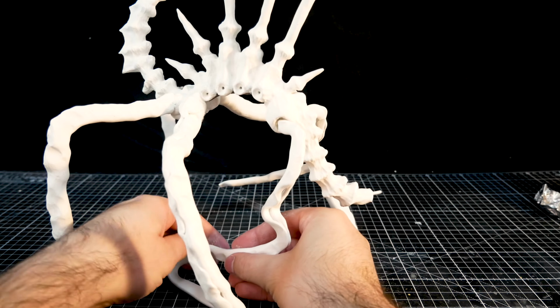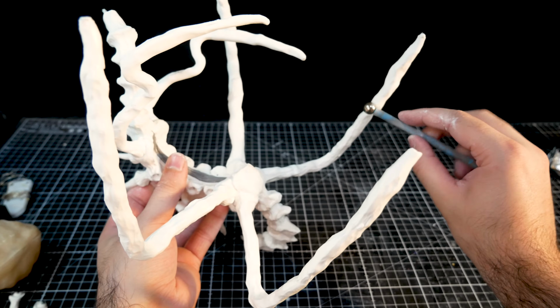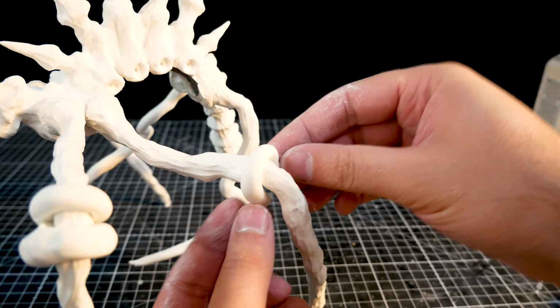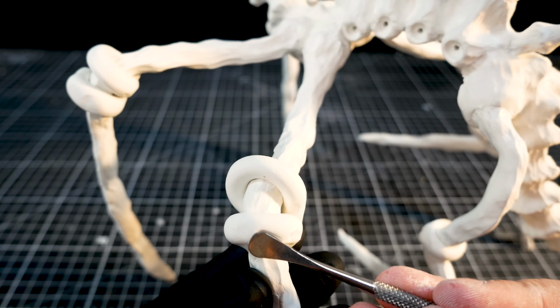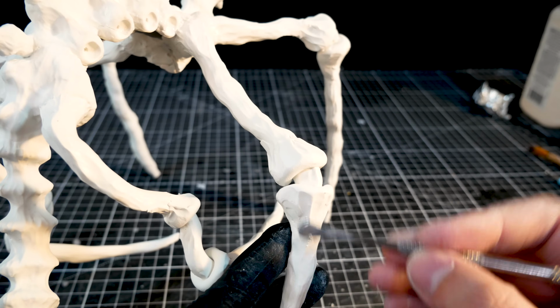Each leg gets covered in a layer of thin clay, textured with some ball stylus rolling to make them look extra bony. Then I can bulk out the knee joints with a couple caterpillars of clay, blended to give the impression of separate bones connected by tendons.